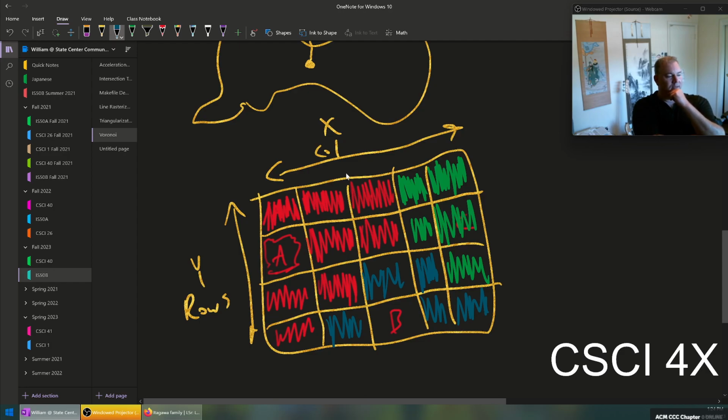Okay, and yeah, you average all the rows and columns together, right? And so to compute the center of mass for A, what you're going to do is add all the rows together. So 0 plus 0 plus 0, 1 plus 1 plus 1, 2 plus 2, and a 3 is 10. 10 divided by 1, 2, 3, 4, 5, 6, 7, 8, 9. Divided by 9 equals 1.1. So we're going to be on row 1.